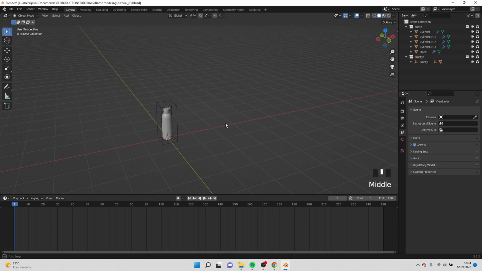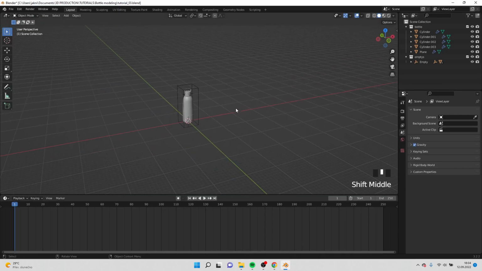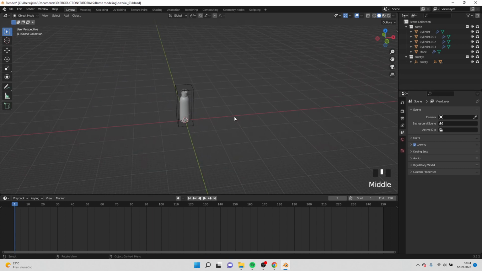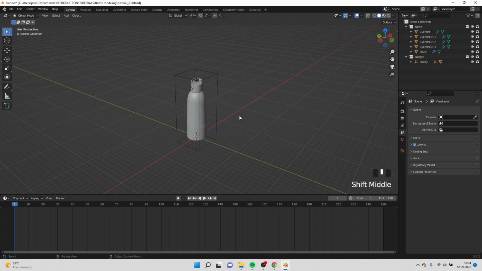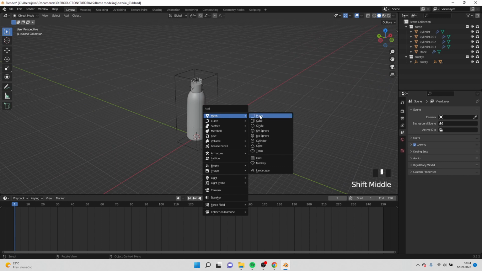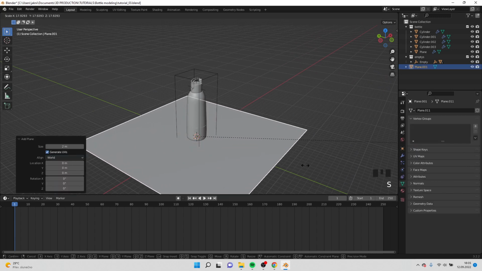Alright, so I also got asked how do I make the scene, how do I make the lighting, and how do I render the final image. So I'm going to show you in this video how I do it usually, or one way how to do it. So I create a plane to make infinite background and I scale it up.